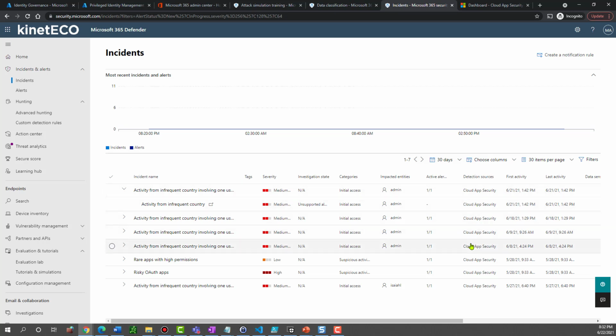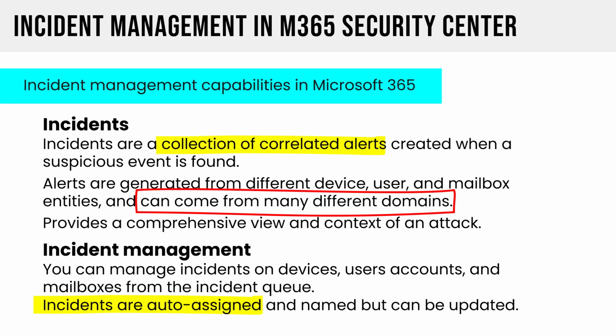This tells me where the incident came from, because different Microsoft 365 services can service incidents, based on the policies or rules or functionality and the entity types that they're watching. So I don't expect you're going to see the exam get deep in any area, and I don't expect you're going to need to know much about Microsoft 365 Security Center at great depth, but now you have a good idea of what sort of functionality rolls up there from Microsoft 365 Defender.